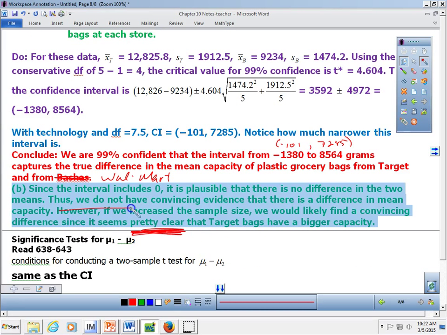So, you know what? For me and my taste, I think we should leave this out. If you haven't written this down yet, then don't. Okay? I don't think that needs to be in there. All right, anyway, there's your confidence interval. There's what it tells you. The same thing it's always told you, and we can use it the same way we've used intervals in the past. Okay? We'll stop there for now. We'll pick up significance tests in the next set of notes.